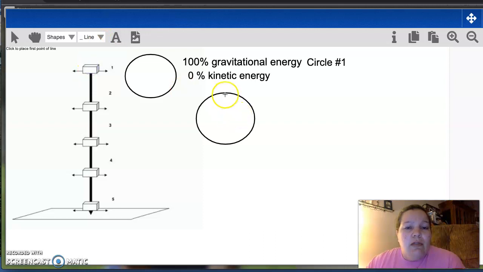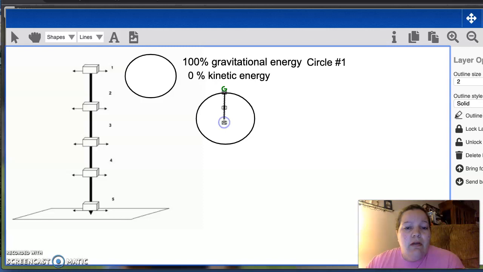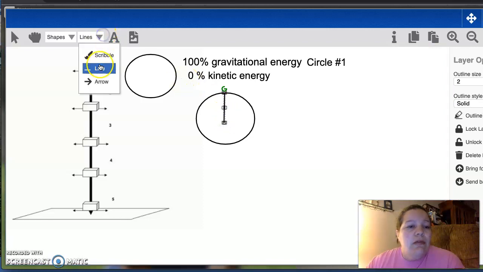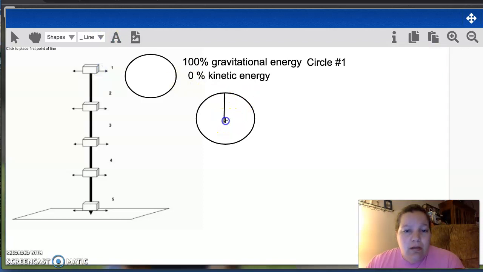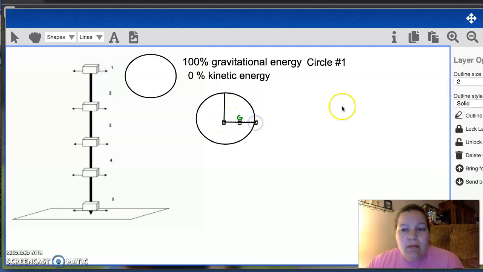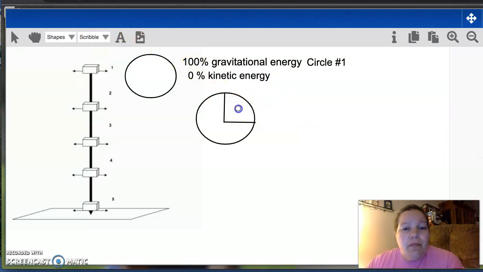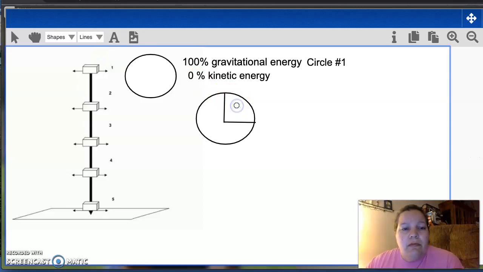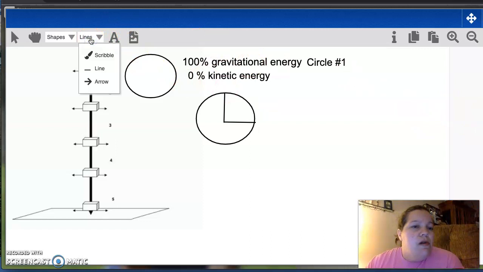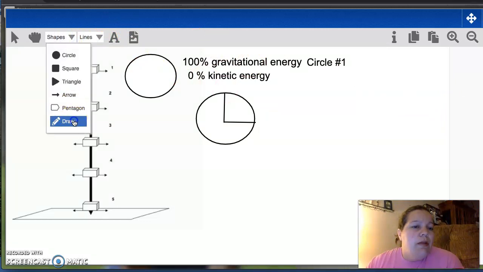All right, let me draw a line. We'll do a line here, and then I'm going to do another line here. Okay, that's about the right percent. And now let me try to scribble. All right, let me do the draw.